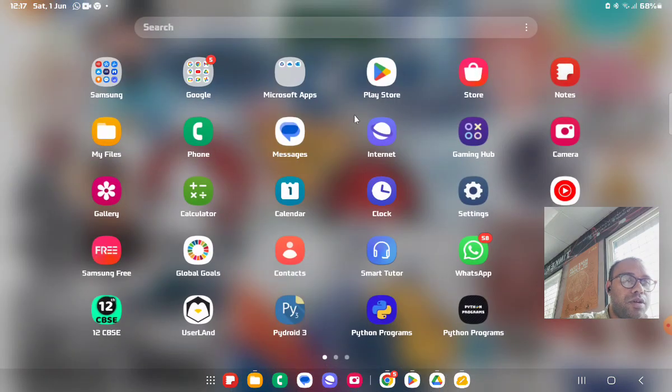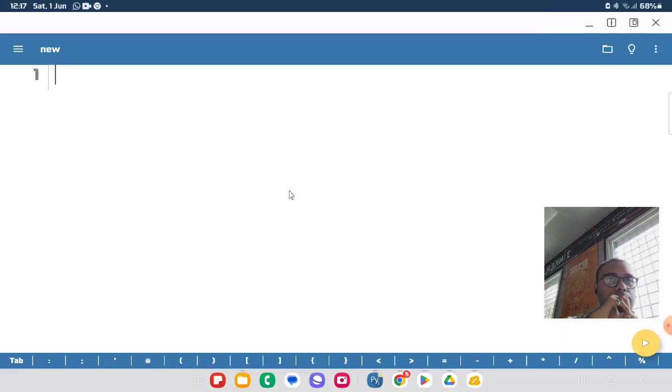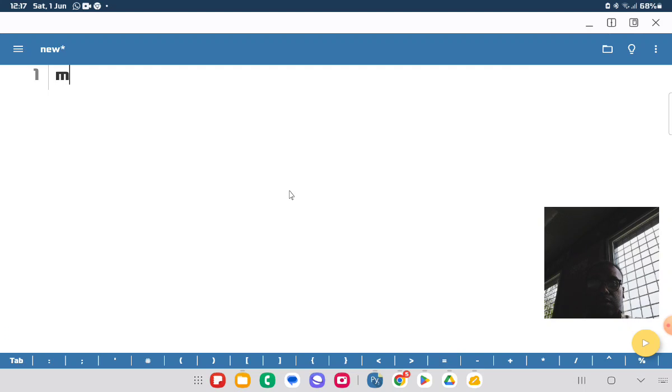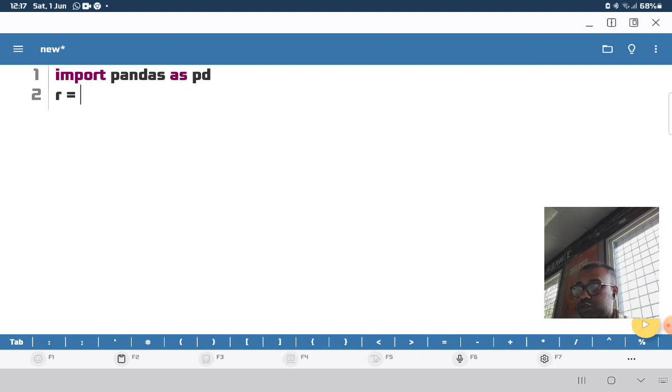Let's try in the Pydroid app once to show you more clearly. Suppose we write here import pandas as pd, we write art equals pd dot Series, and you can see we leave it empty like this, and finally print art.